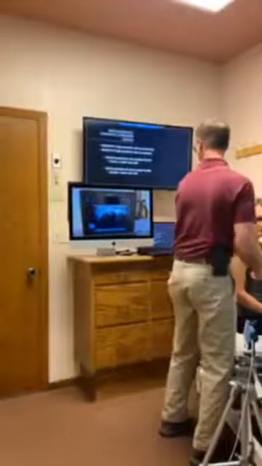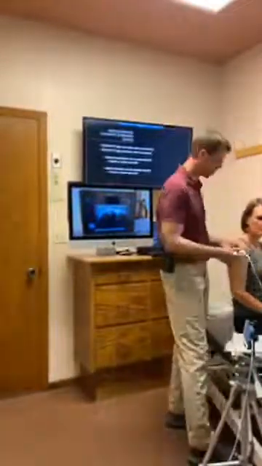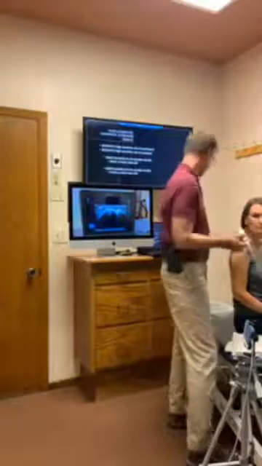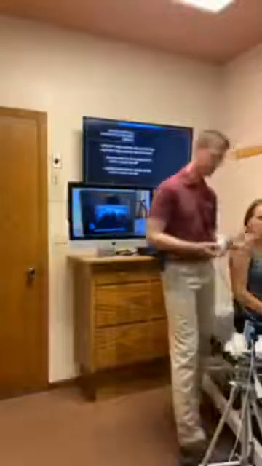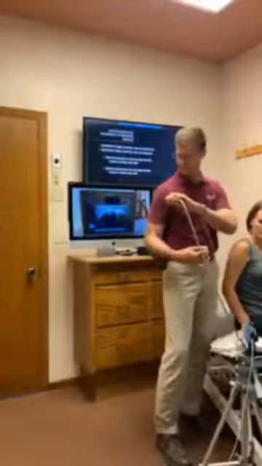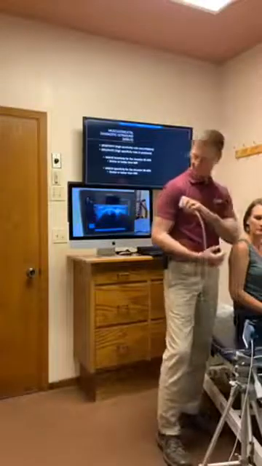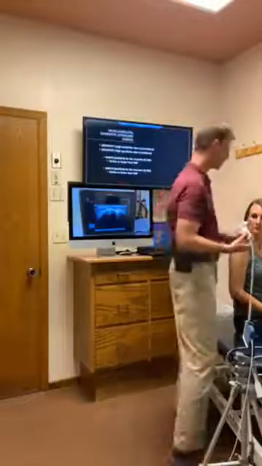Okay, so we're looking at it in short axis. We always look at things in two axes. Short axis is essentially across the joint or across the structure. So it would be like this if that tendon's sitting right here. Then we also flip it and look at long axis, so we're looking lengthwise with the structure.